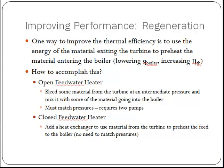Alright, so in this video, let's look at the last major way of improving performance of a Rankine cycle, which is through regeneration. So the idea here is that I can improve the thermal efficiency by using the energy that's in the material that leaves the turbine to preheat the material that enters the boiler. Now this will lower the heat required in the boiler, which should increase thermal efficiency.